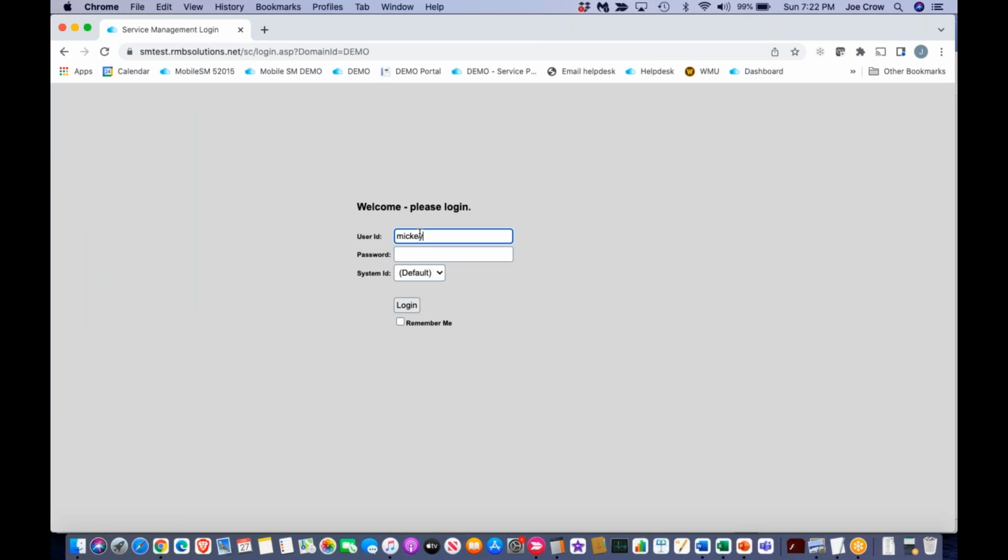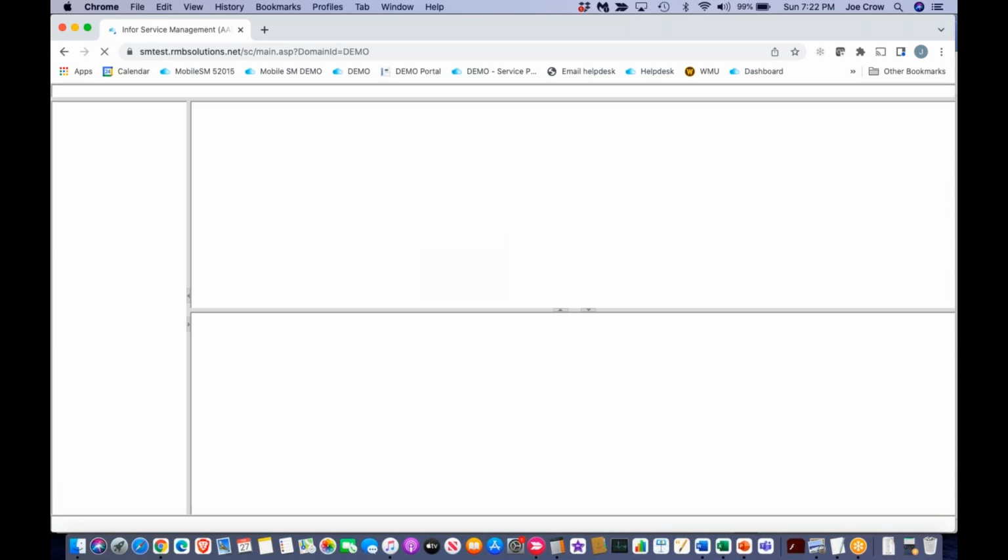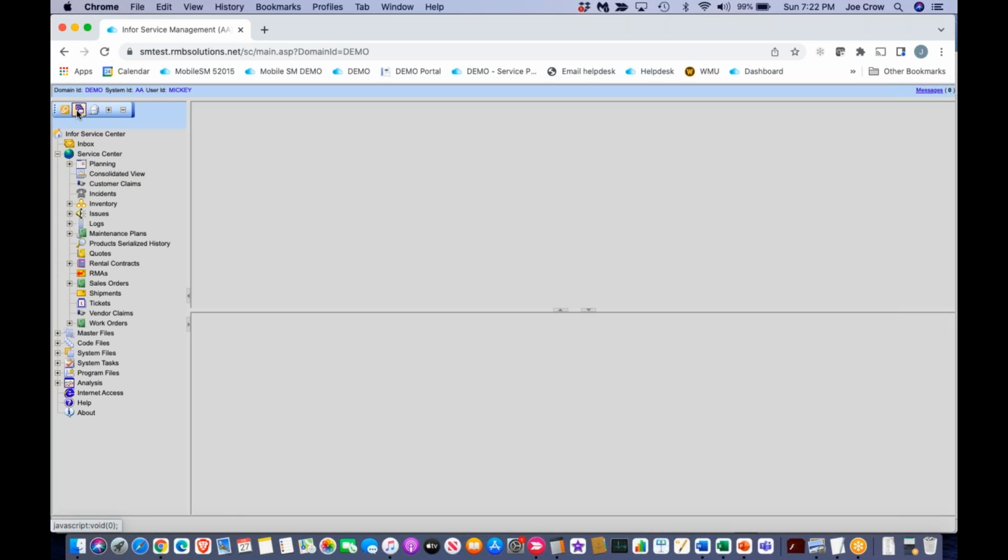I'm going to log back in. And then I'm back at the main menu. The other icons at the top allow you to open things in a new window if you click on them. So you might want to work on more than one thing at a time, and that's fine, you can use that. To turn it on, you just simply turn it on, and then as you click on things, it's going to open them up in new windows instead of just switching from window to window. To turn it back off, you turn it back off.